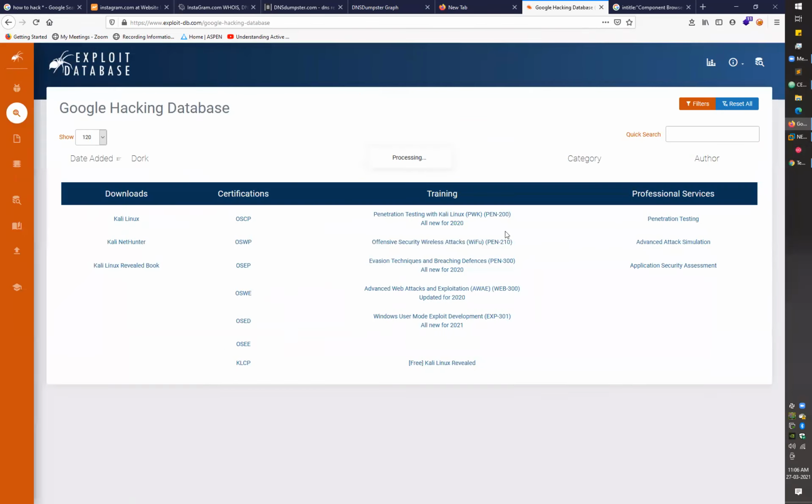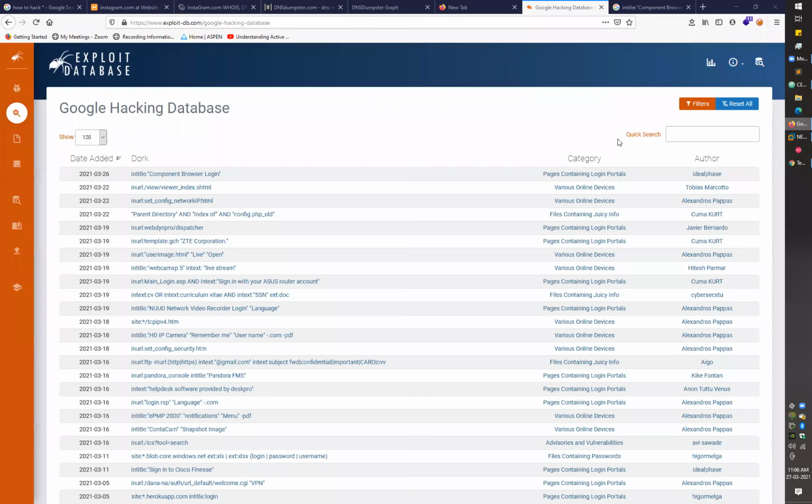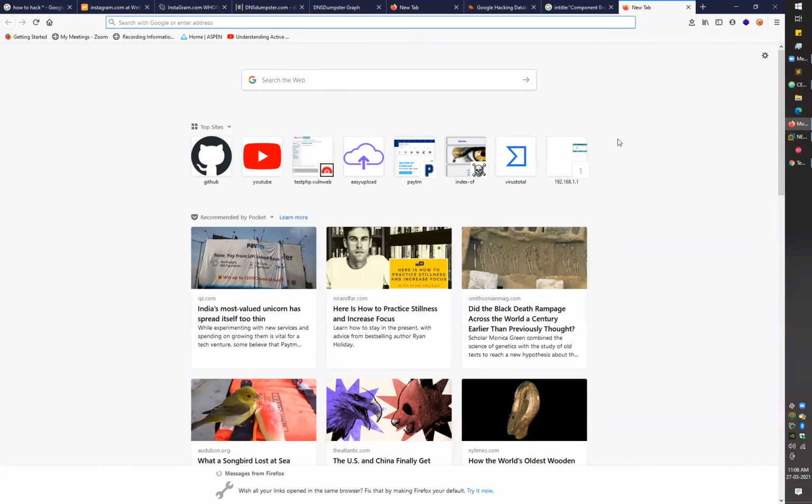Other than this, there are some domain recon techniques. Website Informer is just one of them. Whois domain tools is one of them, and DNS Dumpster is one of them. Other than this, we have BuiltWith, and we have one more extension for that which is better than BuiltWith, you can say. BuiltWith generally helps you identify what technologies were used in building that website, like what kind of CMS you are using, what kind of blocks you are using, and what technology was used to build those blocks. You are using WordPress, you are using some Wix websites, and all different things. To verify what technologies and what APIs were called from other sources or vendors, we use a website like BuiltWith.